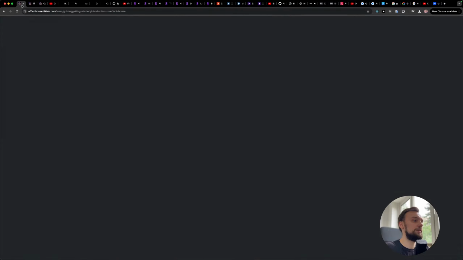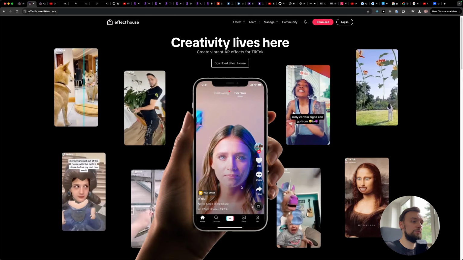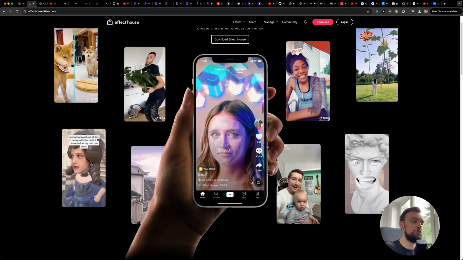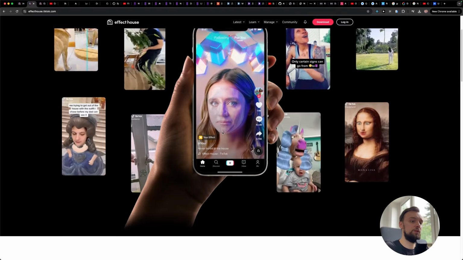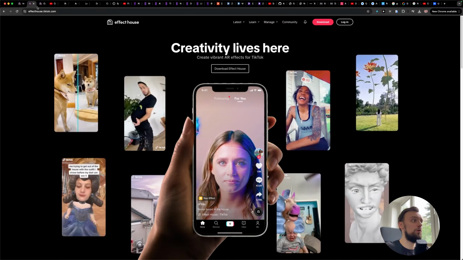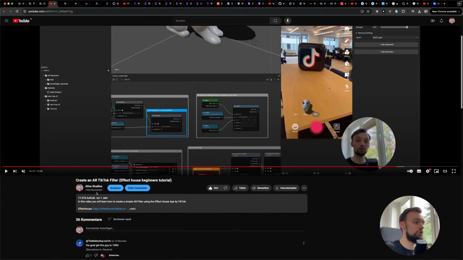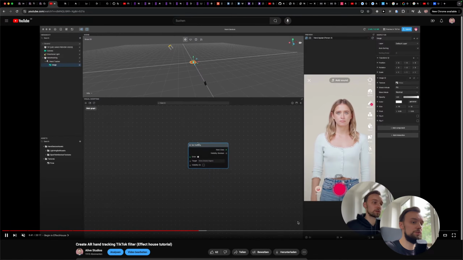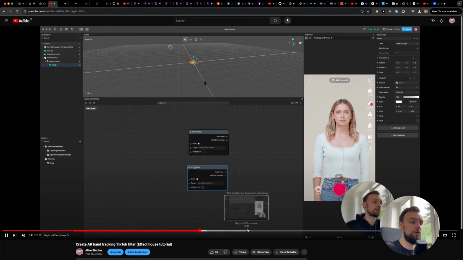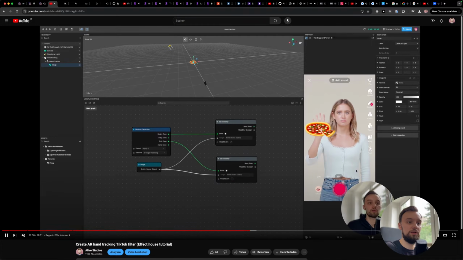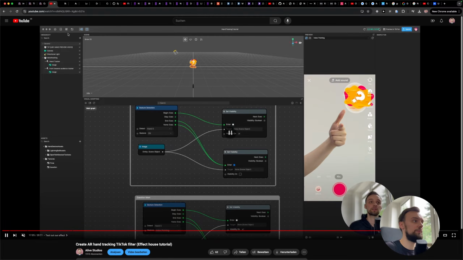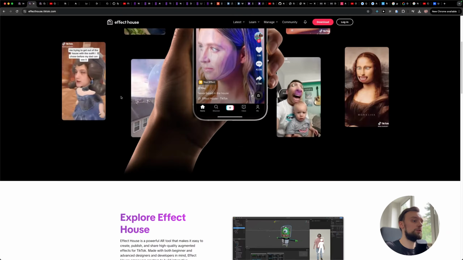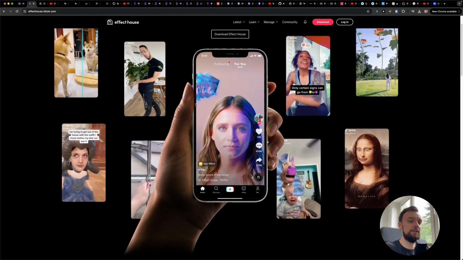And it also, of course, has face filters, so you can put something on your face and it will be tracked. And it also has what I want to call human AR, so it also tracks your hands, for example. So we got this one here. I also made a tutorial on that. Let's quickly see, where it basically will track your hand movement, and you could have some kind of object being shown here. So this, of course, will only work inside of TikTok, right?